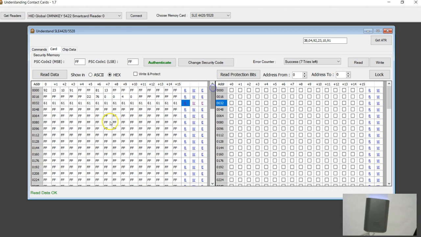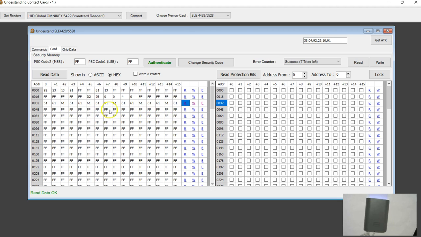It's a very simple tag. Let's see, how do you lock? Now locking in this tag can be done in 2 different ways. It's all possible because of the way the reader writer command set works. This 5422 is much better at programming SLE4428 compared to the other devices I have shown before, because you can use all the commands of SLE4428.